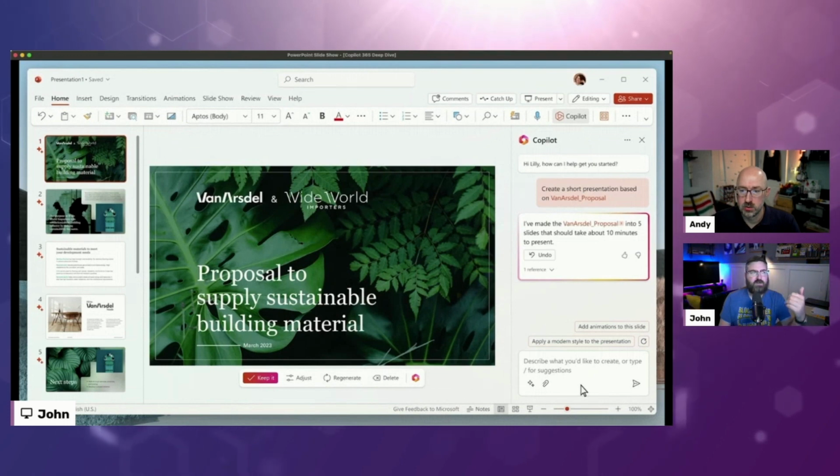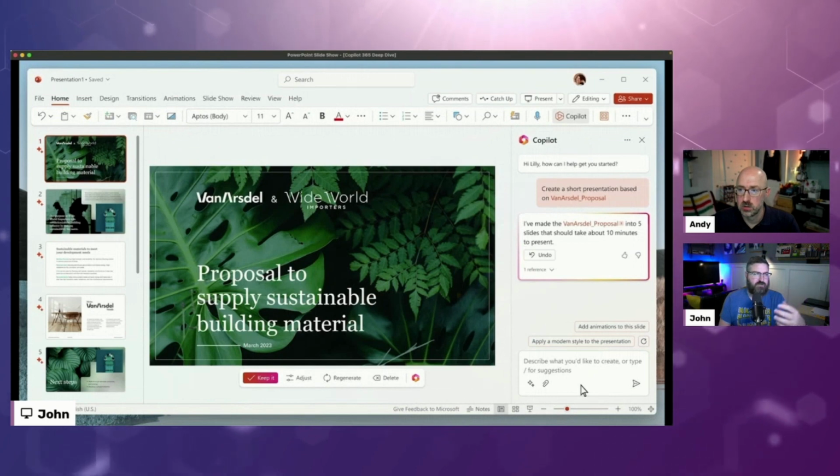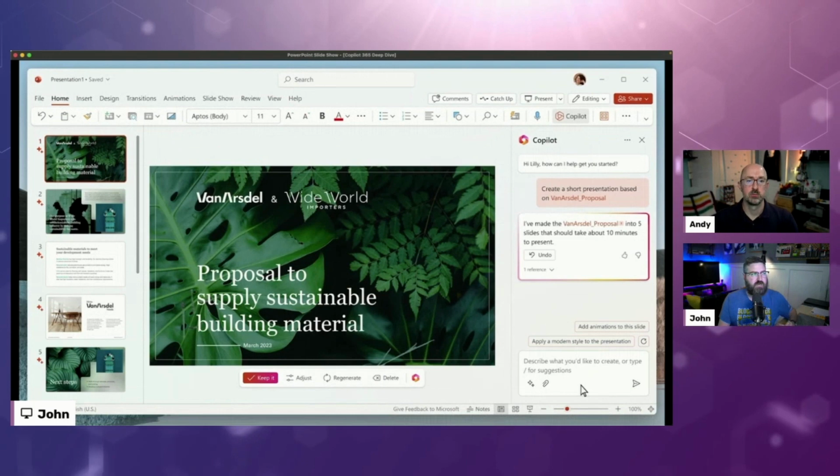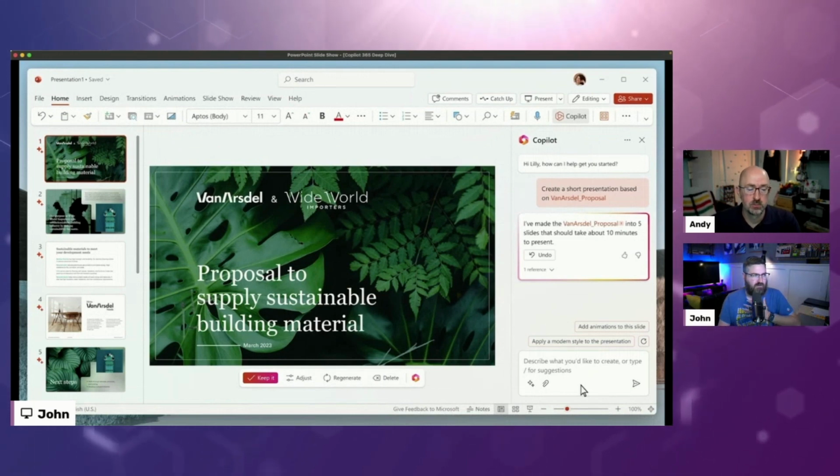I need to give a talk about this subject. And I want to make sure that I hit these points, but I don't really know the flow of what I want to do. Copilot, I think, is going to really help with giving you the structure of what your talk should be about. You know, if you kind of don't know where to start, I usually start out with an outline, and that's probably what takes the most amount of time, in my opinion, to create a presentation: what do I want to talk about and what order do I want to talk about it?